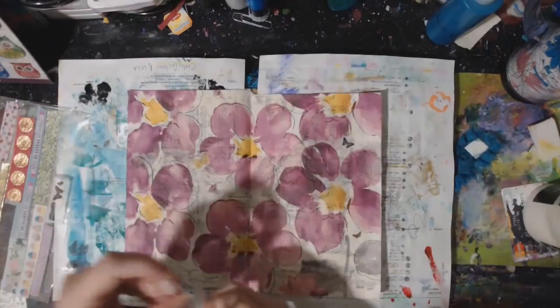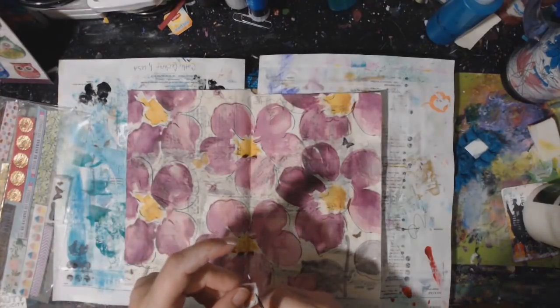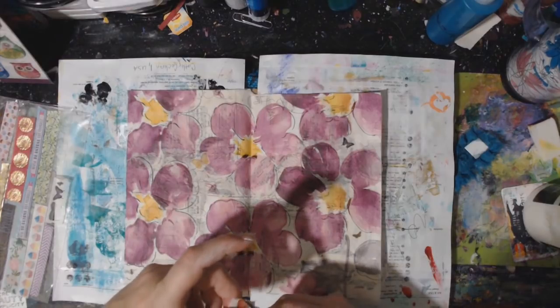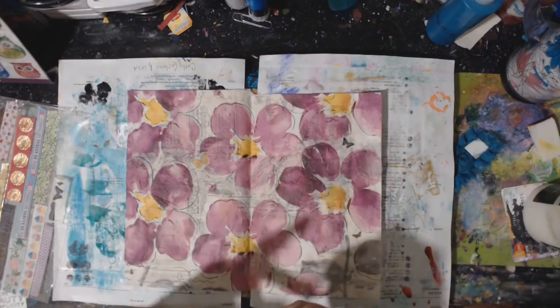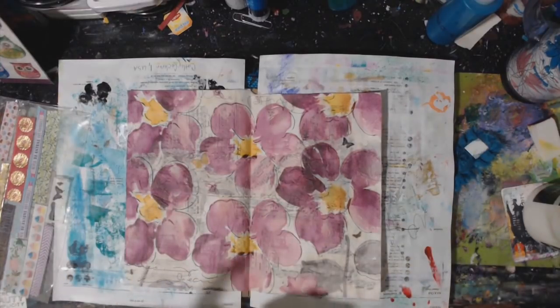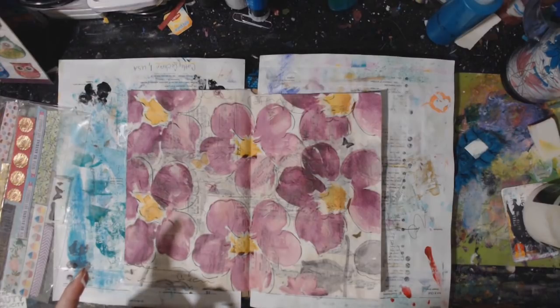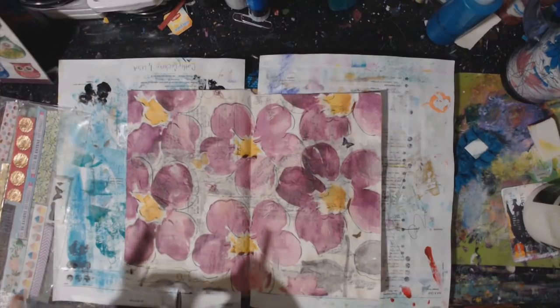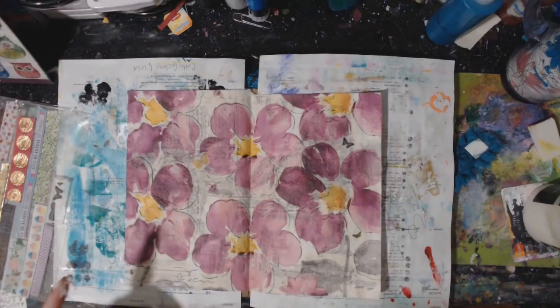And I tried to cut these on the plastic, and it worked, but then I couldn't get the backing off. I did end up tearing that one just to get that plastic off. When in doubt, try something else, guys. Doesn't hurt.